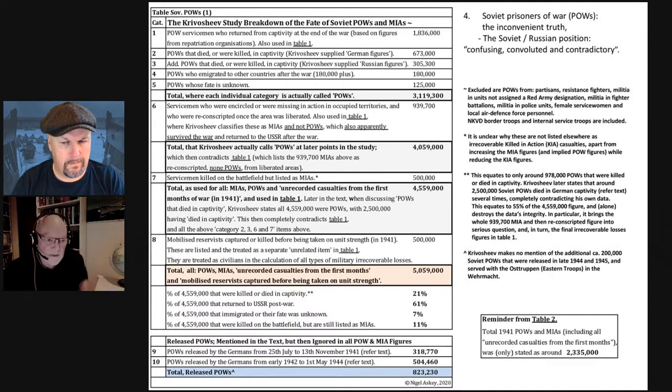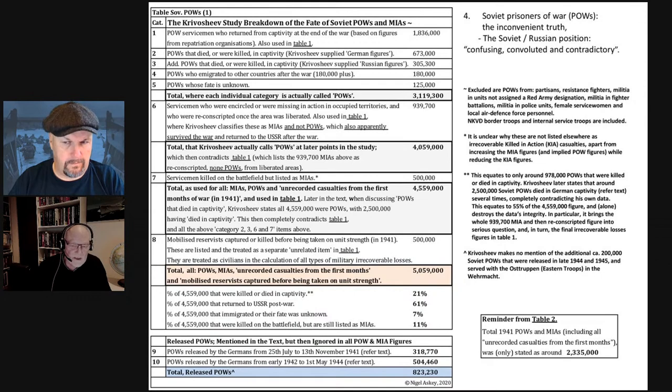And all the German records were obviously available at the end of the war, because all the German archives became microfilmed and sent to the US and distributed around Europe. So that's why the German records are completely open. There's no reason for the Germans to exaggerate POW losses. Why would they exaggerate POW losses if they don't exaggerate equipment losses? It just makes no sense.